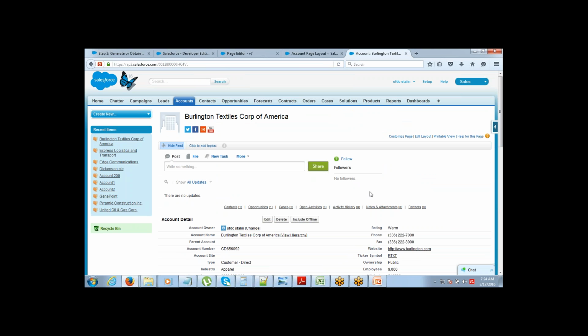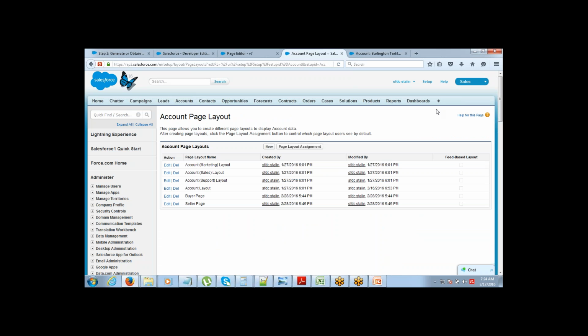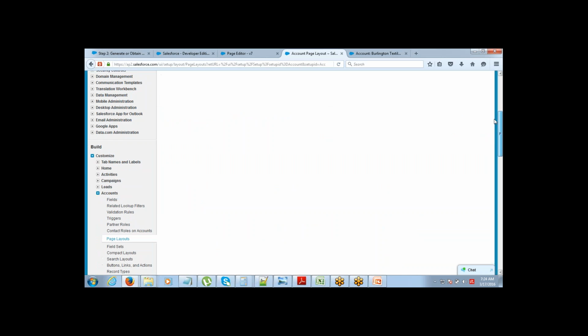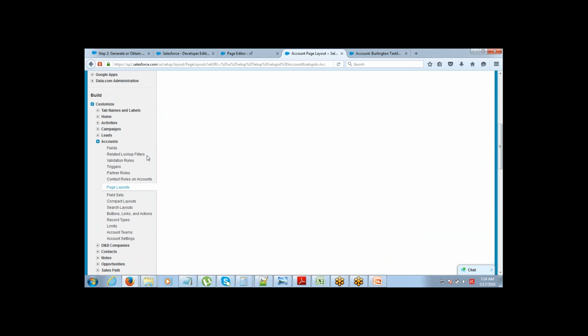So what we can do, we can create a custom button here. So by default, the user will come to this page. If he clicks on that custom button, he will be taken to the Visualforce page. Okay. How will you do that? So for that, we have to create a custom button. Where do you create a custom button? Again, the same. Under account, buttons, links, and actions.